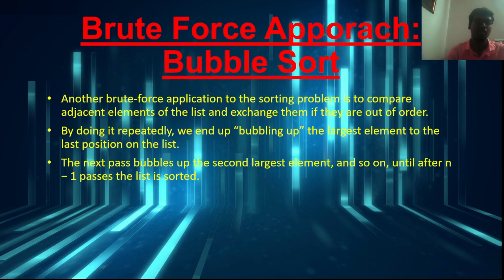It is another brute force application to sort problems: compare adjacent elements of the list and exchange them if they are out of order. By doing it repeatedly, we end up bubbling up the largest element to the last position on the list. The next pass bubbles up the second largest element, and so on, until after n minus 1 passes the list is sorted.